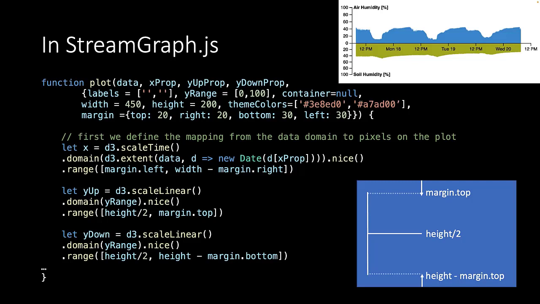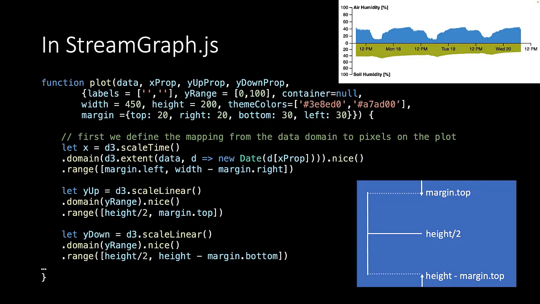Now I have to warn you that reading D3 code can be quite intimidating in the beginning. It also goes too far for these short videos to explain every line of code. I will briefly explain what each piece of code does, and then I advise you to play around with it to understand exactly what it does.